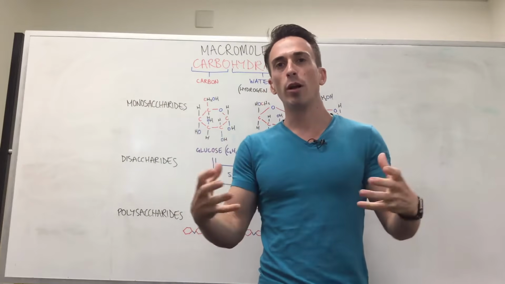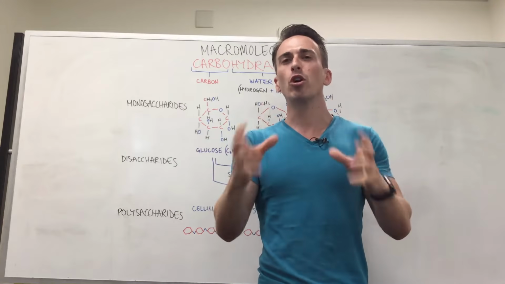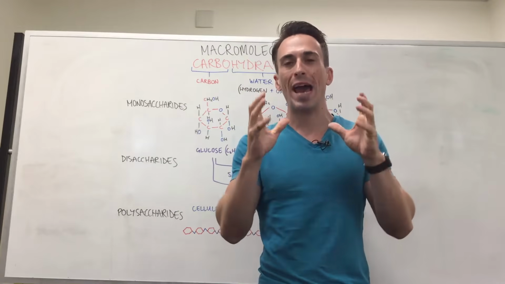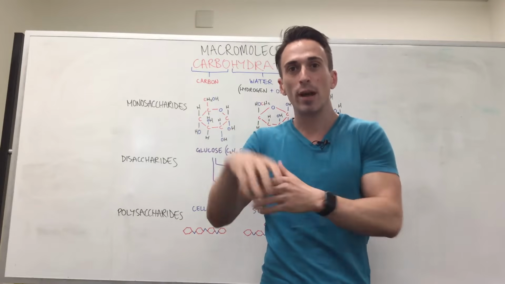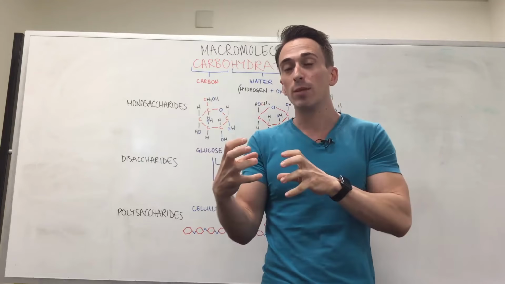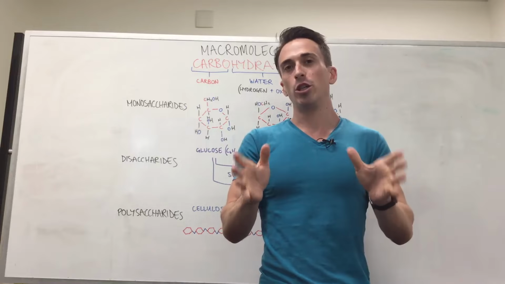Now, the human body by mass is made up of 1% carbohydrates. And predominantly we use carbohydrates for energy. You'll find carbohydrates on cells, in cell membranes, you'll find them associated with genetic material, but predominantly the functional role for carbohydrates is going to be energy production.